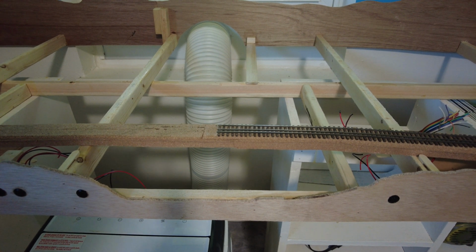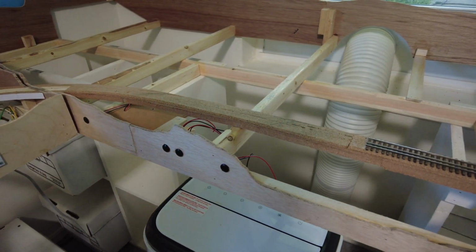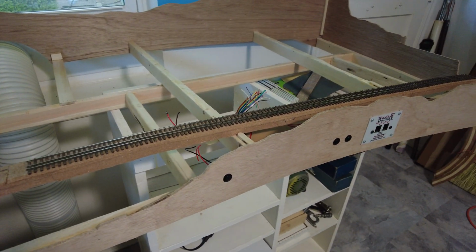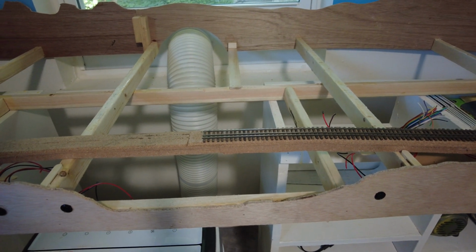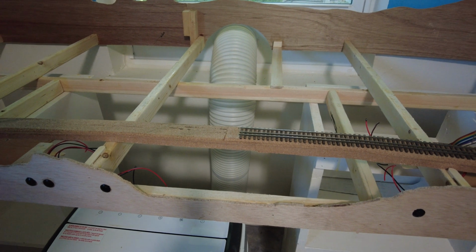The risers have been knocked out and the sub-roadbed has been removed. That took a few minutes. Cleaning up the bottom of the sub-roadbed, getting all the old brads out and that sort of thing, that took a little bit longer.